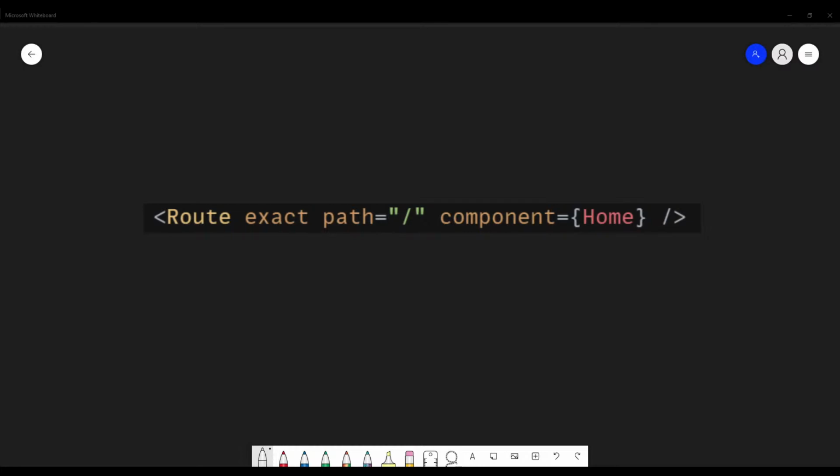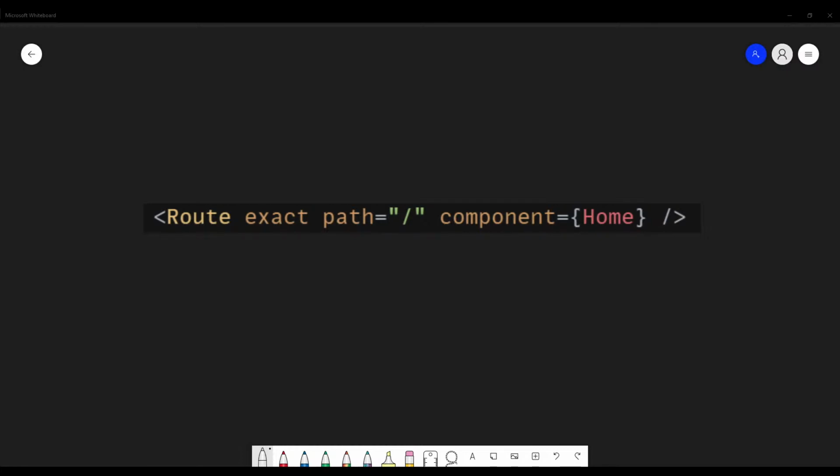Yeah. What does this line do? It routes to the path, like slash, and the page number. I won't be more specific. What exactly, like break the words down and tell me what exactly each thing means. Route, the slash will be the page to which you need to route. Exact path is the exact path, like exactly after the slash, whatever the component. If it's home, then it will route you to the home. The component will be home component. Okay, perfect. So that's basically what this line does, okay?